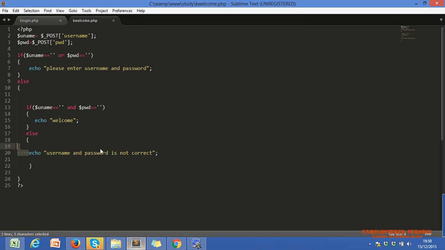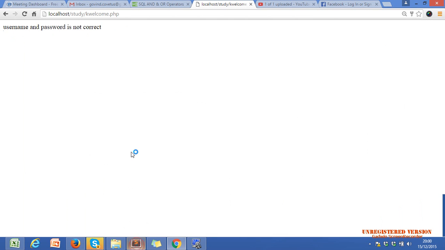You get the point, Khushi? Why is it showing every time? Whatever you have entered doesn't matter, every time it will show the same message, username and password is not correct. If you are not using any value, then it will give you an error or validation message, you can say please enter username and password.